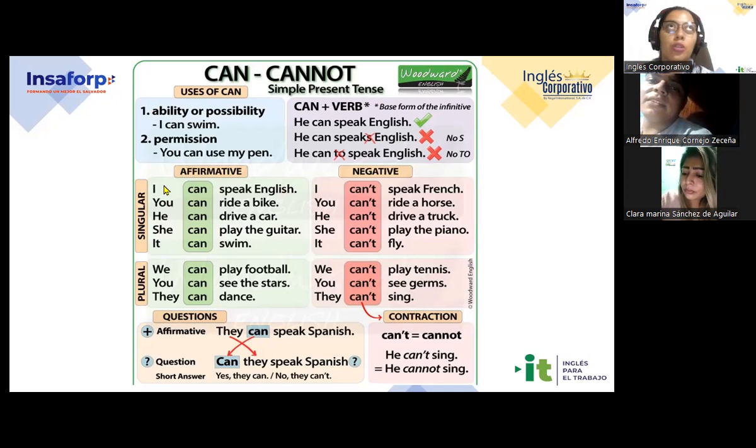Alfredo, cuando decimos you can go, pero terminamos y decimos, tú puedes ir, ¿pero a dónde? You can go to the bank, you can go to the church, you can go to the bathroom. O sea, decimos el lugar para que se entienda la idea, ¿sí? Ok, muy bien. Pero por lo demás, todo bien, Alfredo. Muy bien. Gracias. Vamos a continuar. Perdón, apagué mi micrófono.